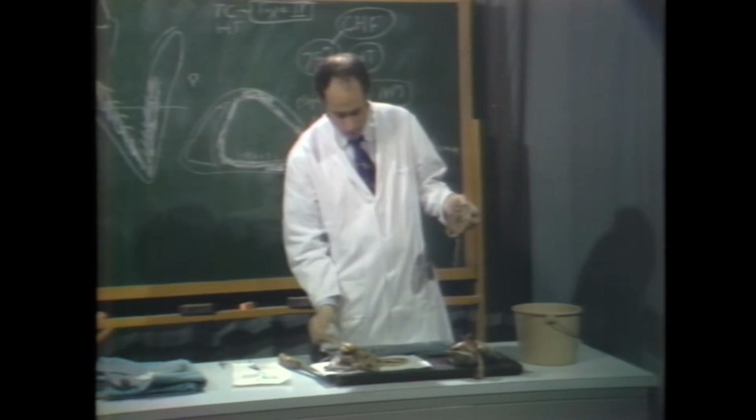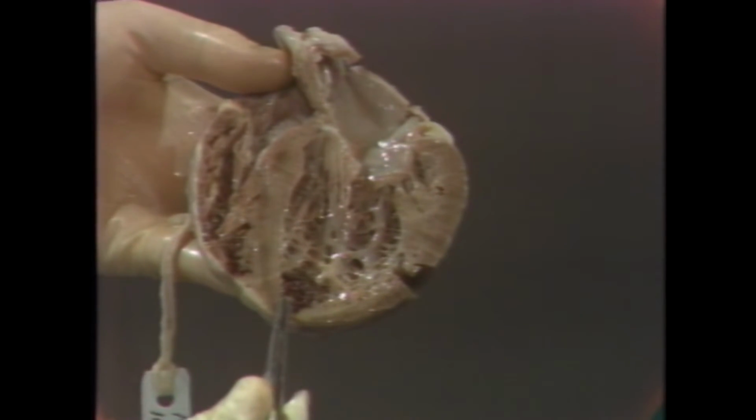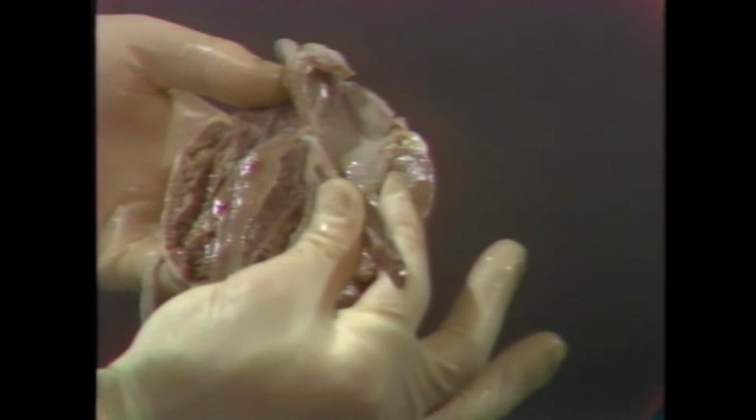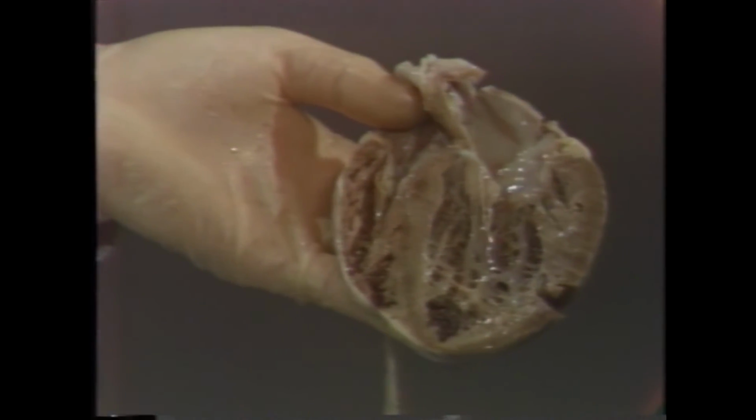Now, can you see that? Now, this is cardiomyopathy. Here we have ventricular septum, LV free wall, RV free wall, thrombus in the apex of RV, thrombus in apex of LV. Classic cardiomyopathy. The valves are normal, and the coronary arteries, I've seen this specimen before, are normal. There's no obvious foci of fibrosis or necrosis.